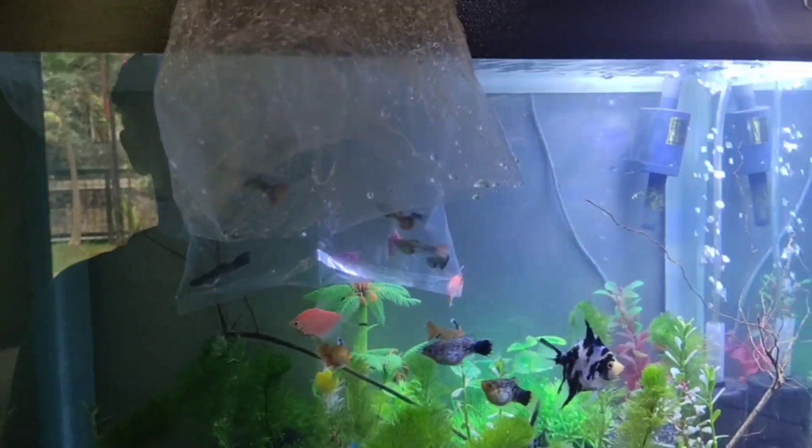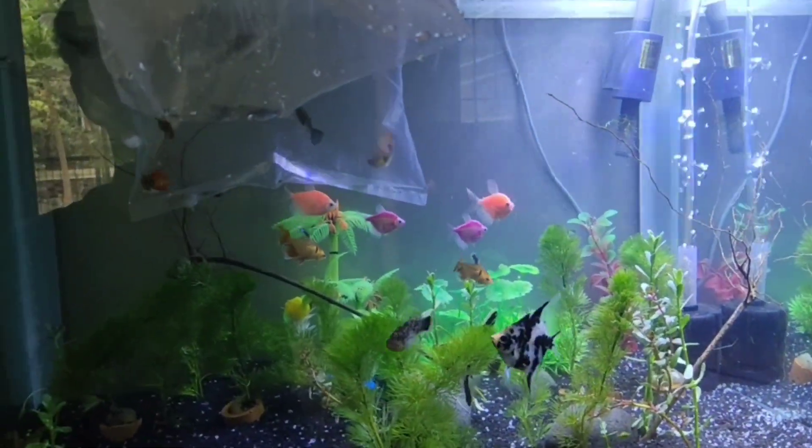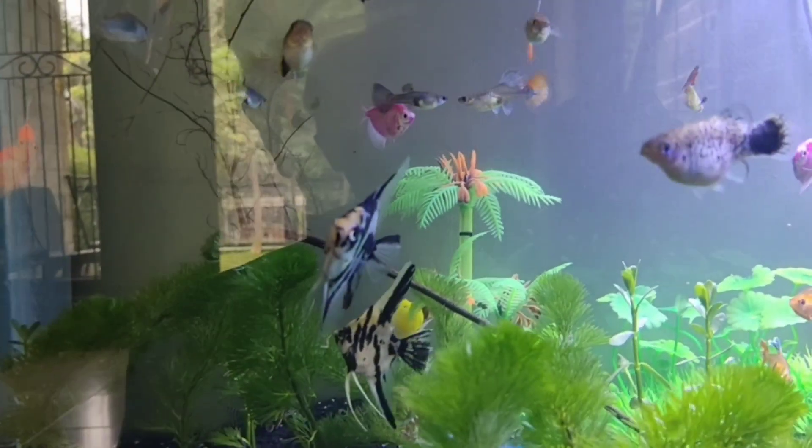It's been around 10 to 15 minutes and they're ready to go in the tank. Let's add them — first I'm gonna put the guppies in. There they go! Okay, as you guys can see all the guppies are in there now and the other fish are checking all of them out — they're looking around.